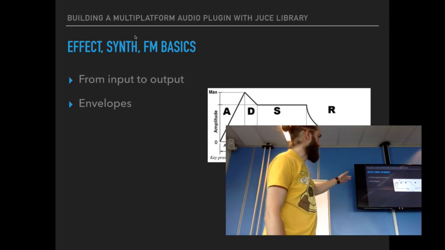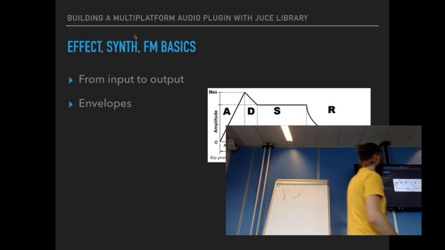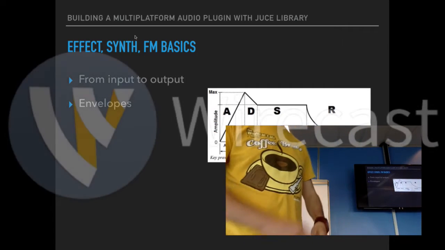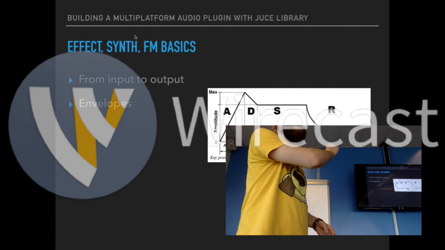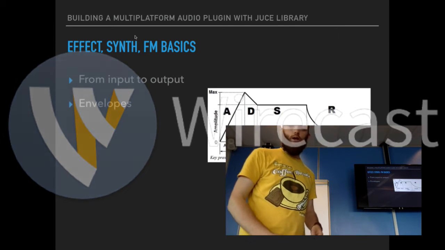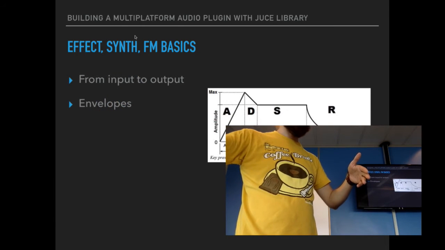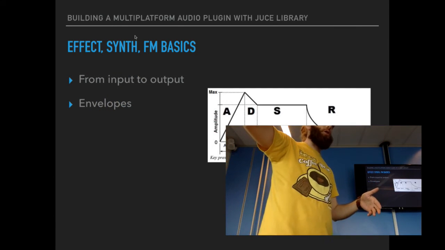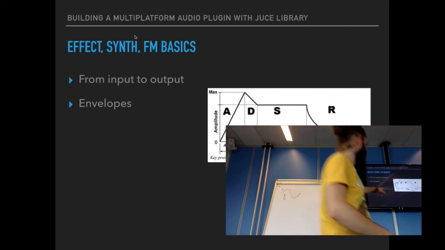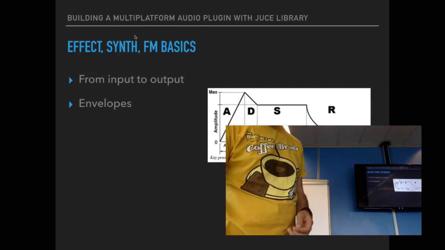One more thing is an envelope, which gives you 4 controllers. It determines how long a sound takes to decay, to die off. So if you press a key, you might want it to take a longer time to rise up to a certain amplitude, and when you release it, there's the release time. You might want it to take some time to decay.